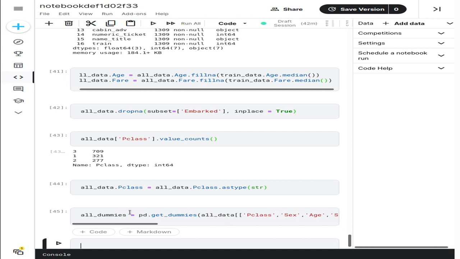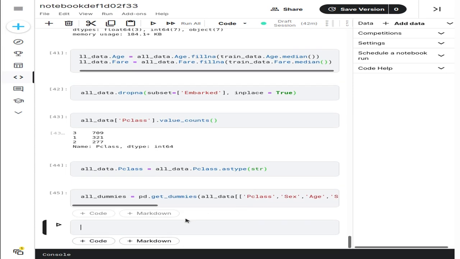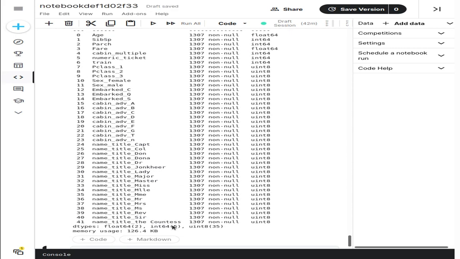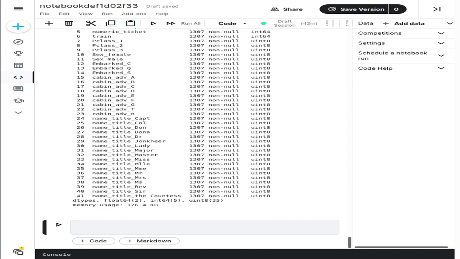All right. And finally, our data is ready. So let's check it again. Let's do all_dummies.info to get information about it. All right. As you can see in this data, there are no new null values, and many more variables have been created due to one hot encoding. All right. So finally, we split the data again so we can train our model and predict later the labels of the test data.